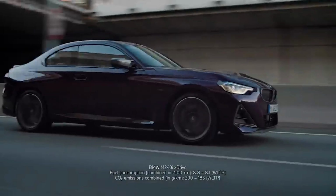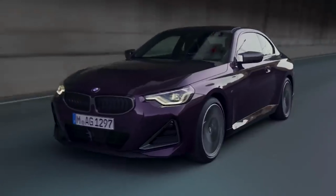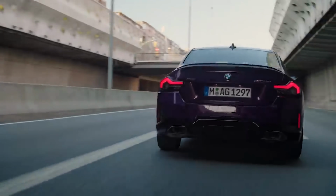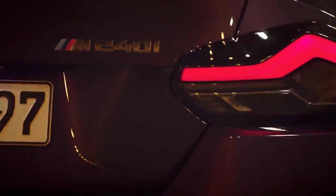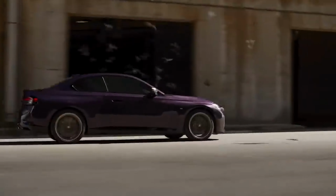So the new M240i is actually 3.5 inches longer, 2.6 inches wider, 0.1 inch lower, and it has a 2-inch longer wheelbase than the M240i of the F22 generation. Now, I think this was to be expected. We're obviously going to see a slightly lower, longer, wider car, etc. That's just the natural progression and evolving design of cars nowadays. But I think with the 2 Series specifically, this is a very welcome change.